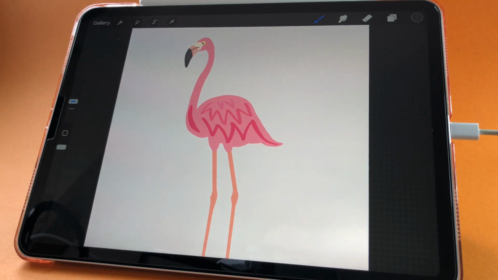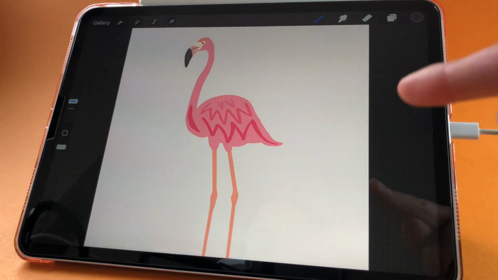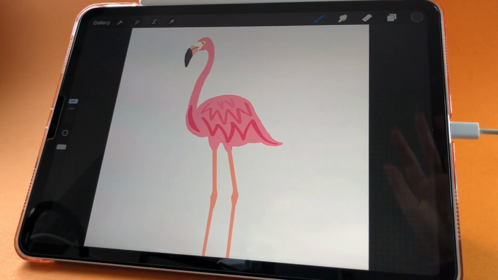In this one, I'm doing something a little bit different. I'm going to give you a tour of my Procreate, all the files that I've created in Procreate so far. I actually started off by using Adobe Fresco because I have an Adobe account. Yeah, let's see how my art style has changed since using this.